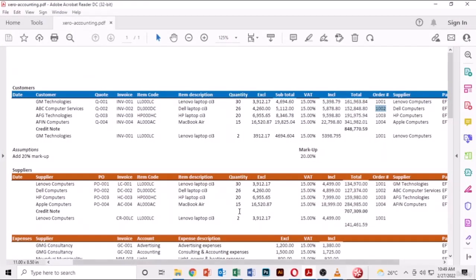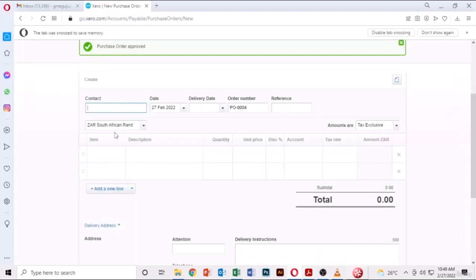Here, what else? This is the last one. Just put Apple, but it's MacBook. It's an Apple. Okay, so Apple computers, and then 1004. Okay, and it's a MacBook.